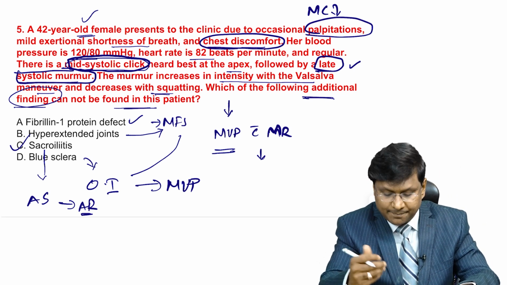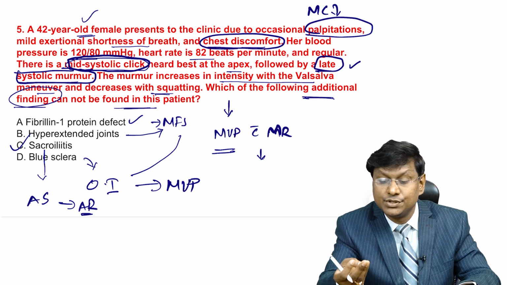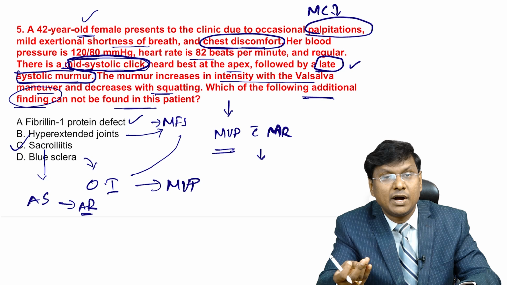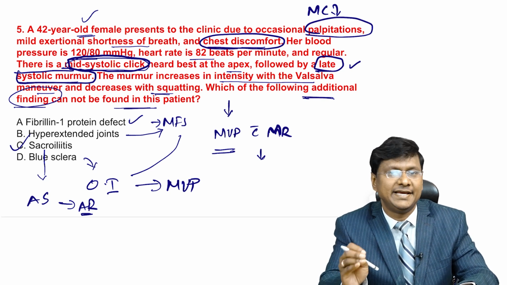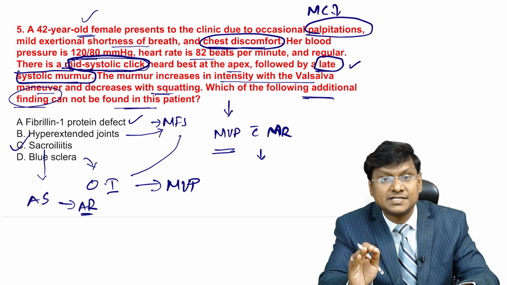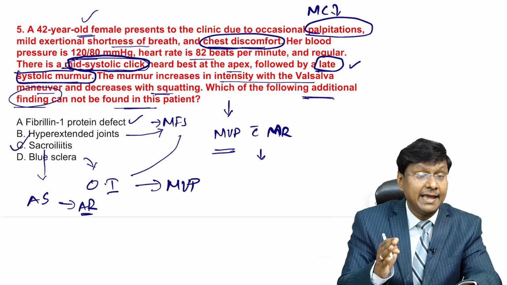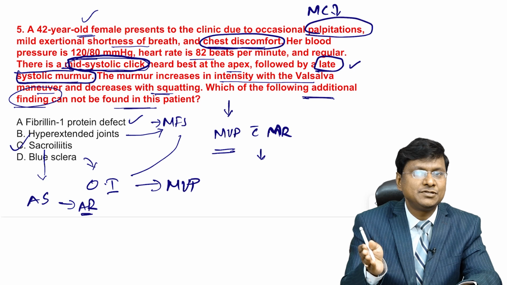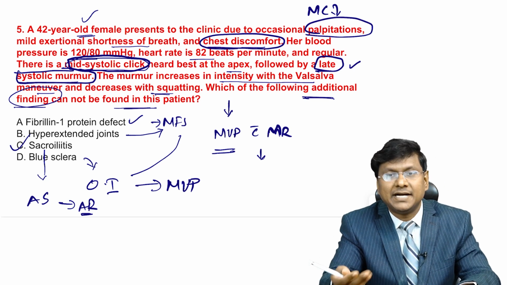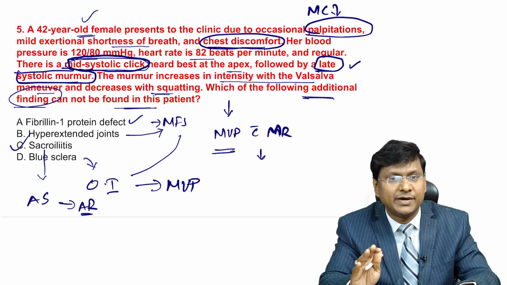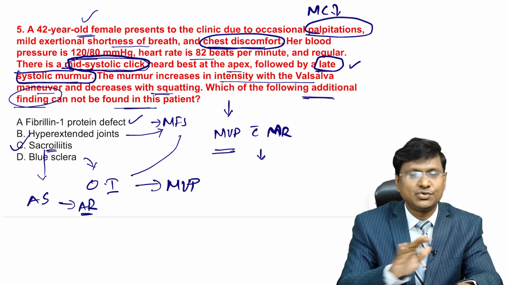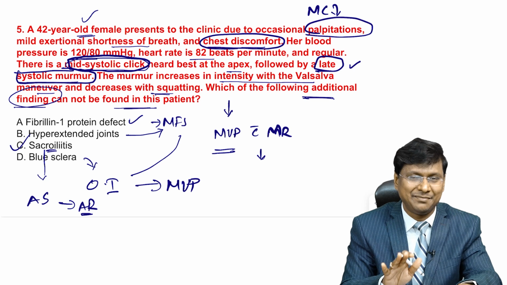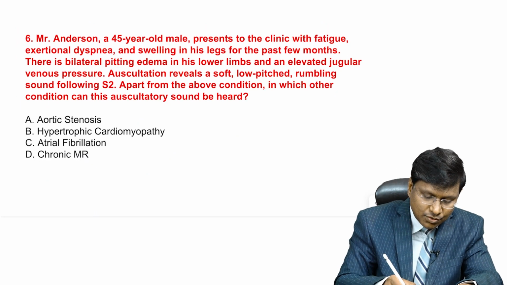What are the other causes for mitral valve prolapse? That includes rheumatic fever, subacute bacterial endocarditis, dilated cardiomyopathy, and MVP with MR is associated with the ostium secundum type of ASD, right? If the MR is severe, where the individual is going into a state of acute left ventricular failure, these patients will require surgical correction. Okay, so the answer here is that sacroiliitis is not associated with the development of MVP with MR, right? Next. Okay, one of the last questions.